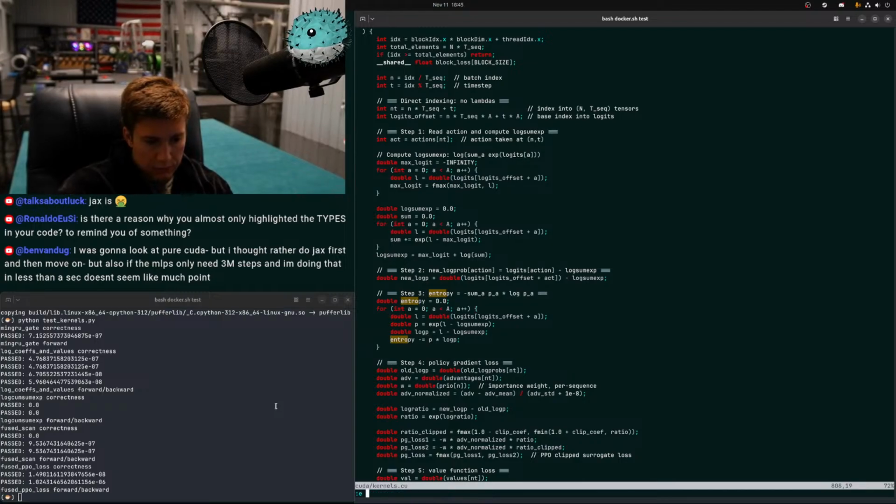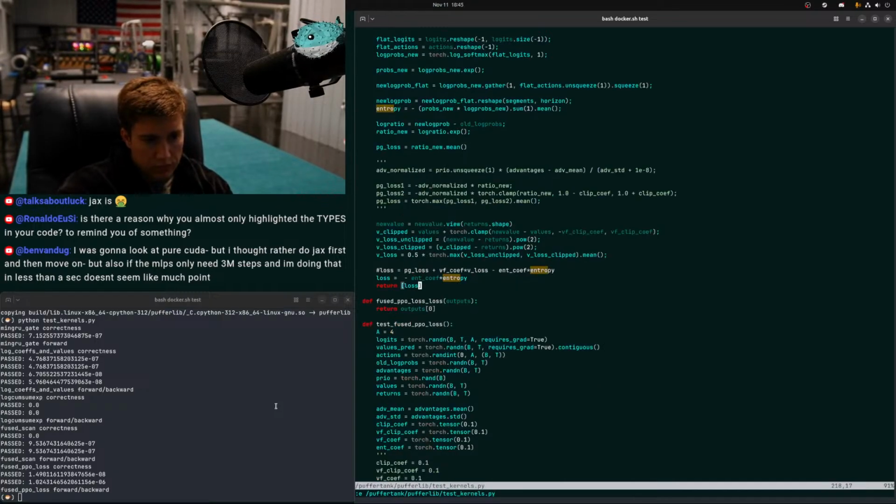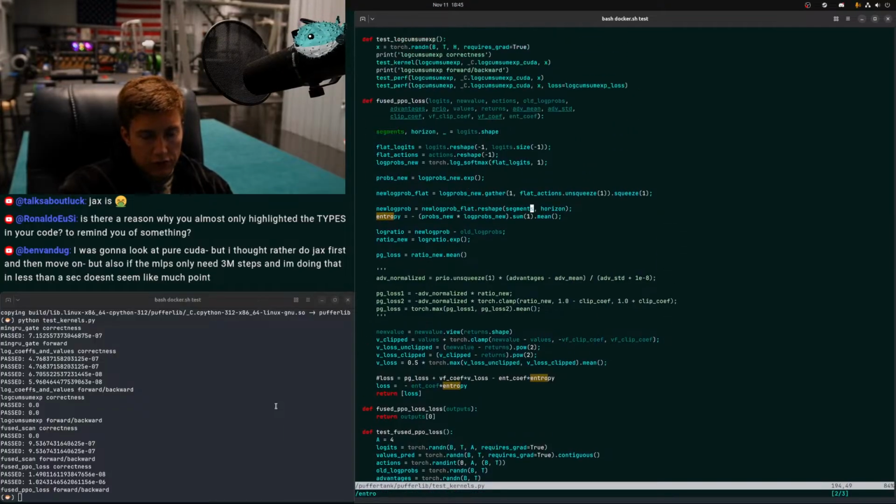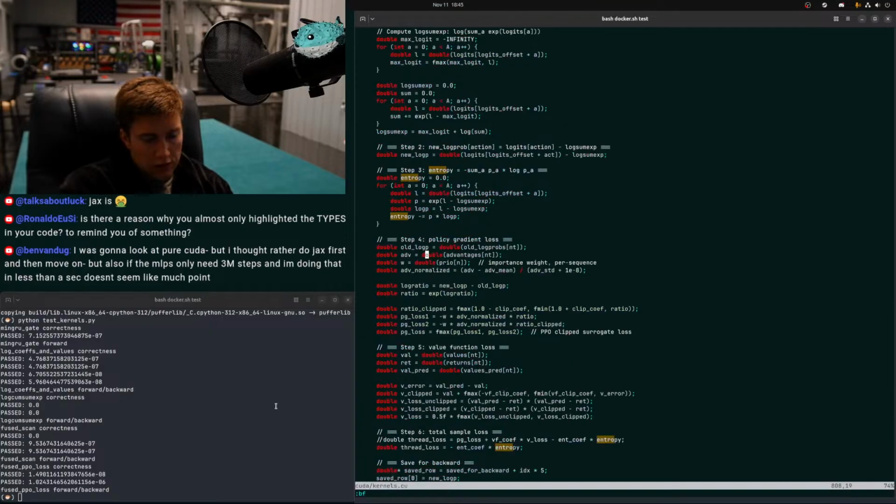Let's see how I'm computing this normally. So I just do negative p log p dot sum dot mean. So is the error in p log p?